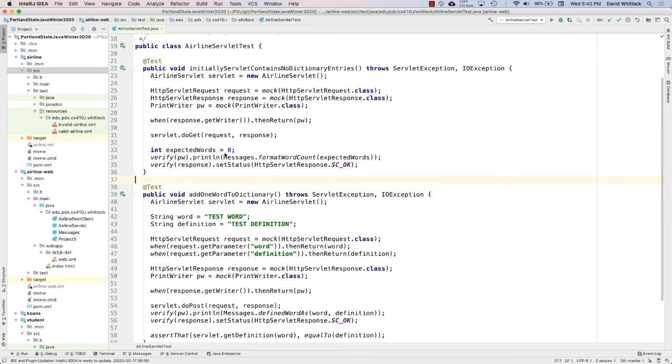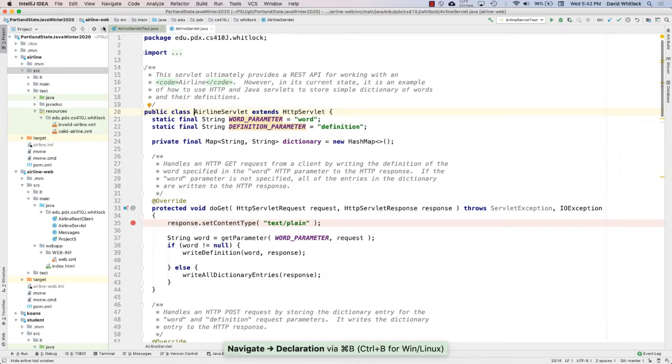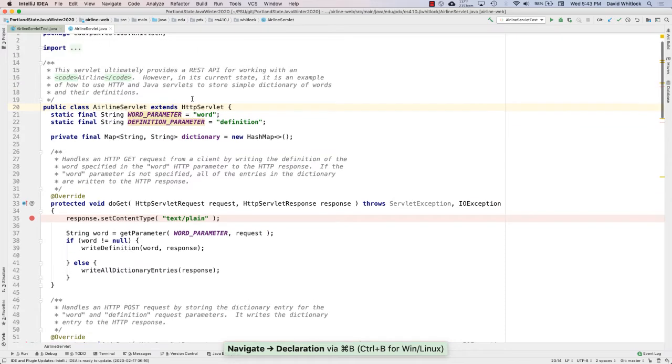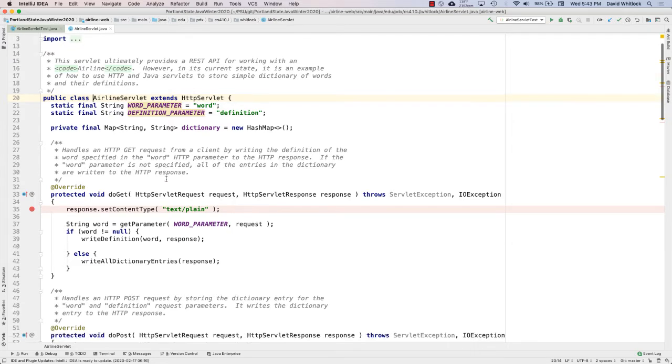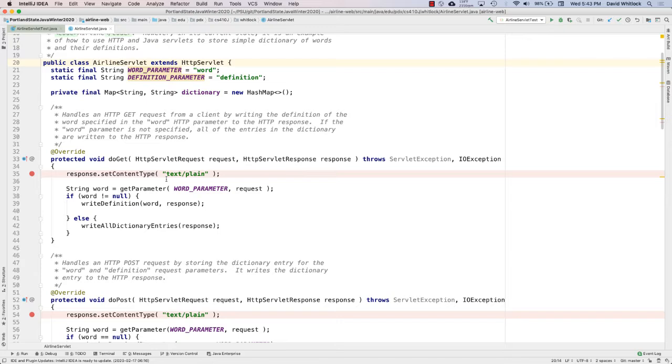Now, last week we looked at what was happening on the server side. We saw this thing called a servlet. Actually, I'll get the code up here. So the servlet is this object that runs inside the web container, and it responds to HTTP requests. And different methods of the servlet are invoked based on which HTTP verb is used. There's a do get for get and a do post, et cetera, et cetera. And we saw how this server-side code interacts with the requests, gets information about it, things that are sent from the client, and then does something with it.